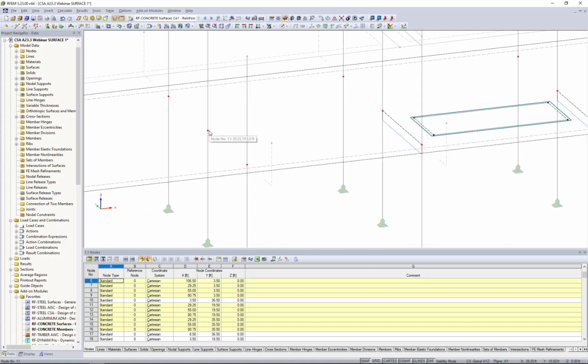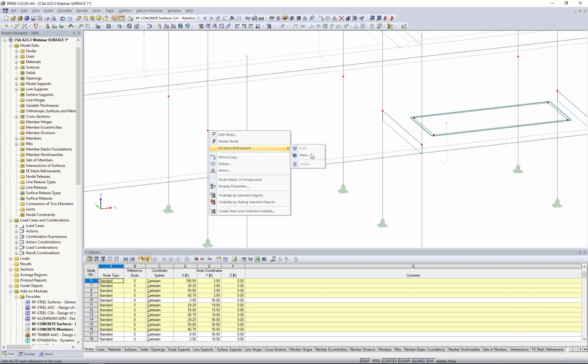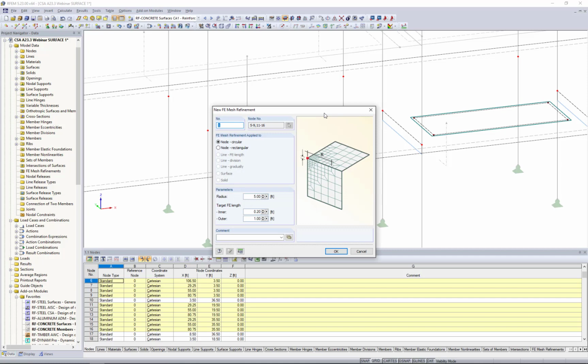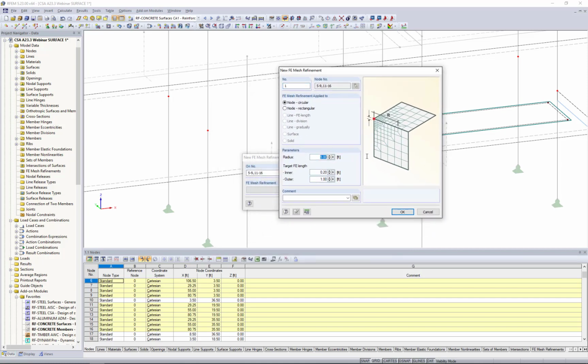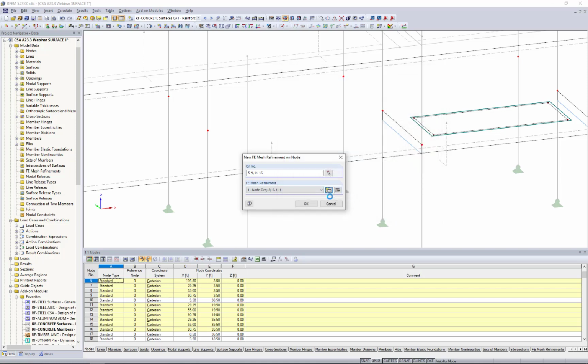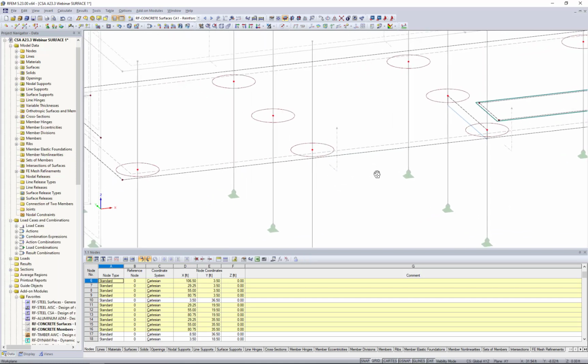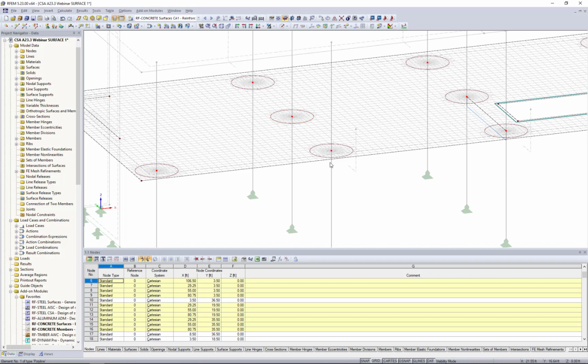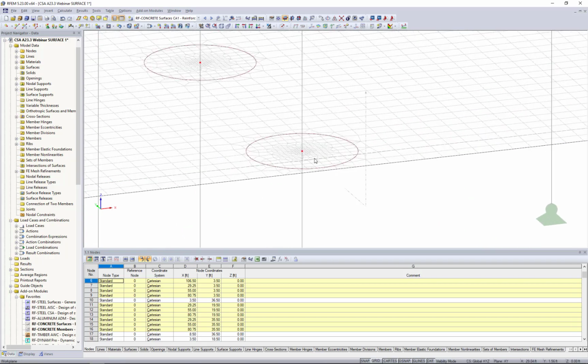I can right click on one of these nodes and I can apply a new FE mesh refinement, which is exactly as it sounds. We're going to create a new definition type here where we set the radius at 3 feet. The target inner length will be 0.1 feet, but we're going to transition back to our 1 foot global settings here. I click OK through all these dialog boxes. I now have an FE mesh refinement symbol. I can go to calculate, generate FE mesh. The program will now create a much smaller FE mesh around these particular areas and transition back to the 1 foot setting.